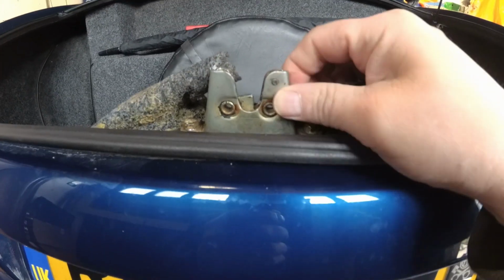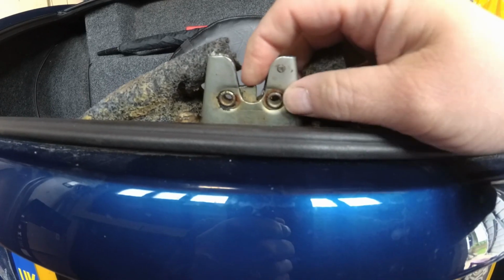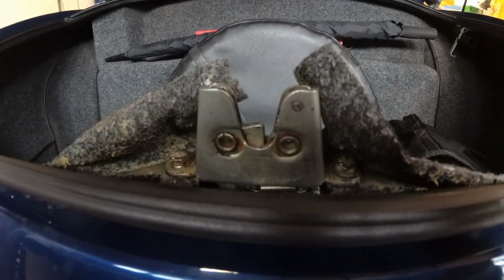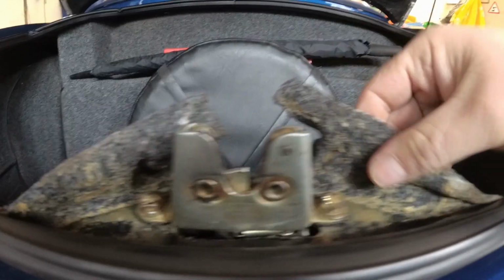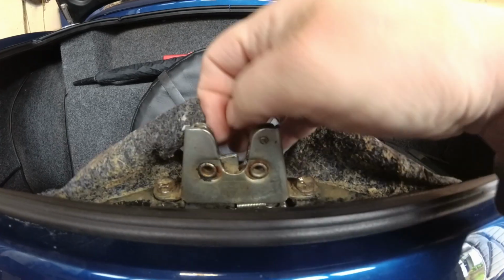This is the catch. There's a little post on the boot lid itself which you can adjust for height, and then this is the mechanism that the striker falls into. I'll get a screwdriver and I'll show you how this works. Now I've already pulled away the carpet here. The carpet in TVRs is just stuck down with contact adhesive, so it's easy to put back. Pull that back so I can get to the bolts.